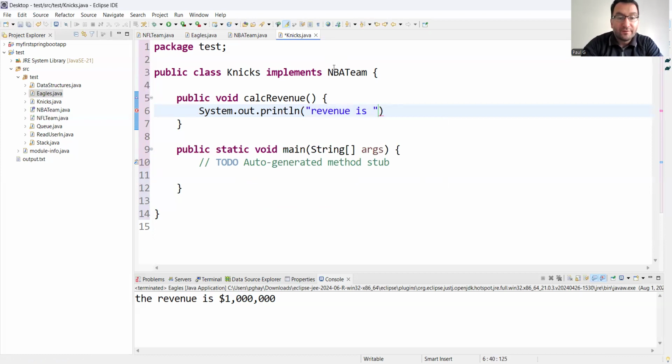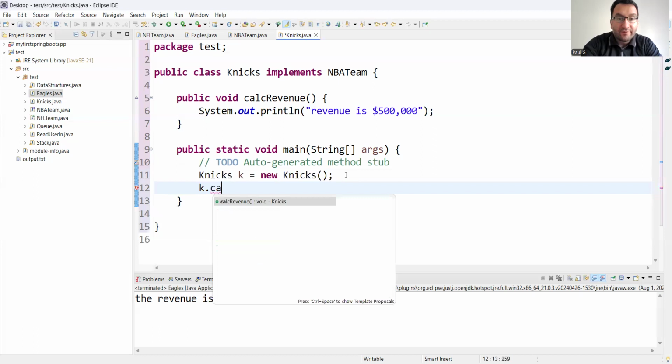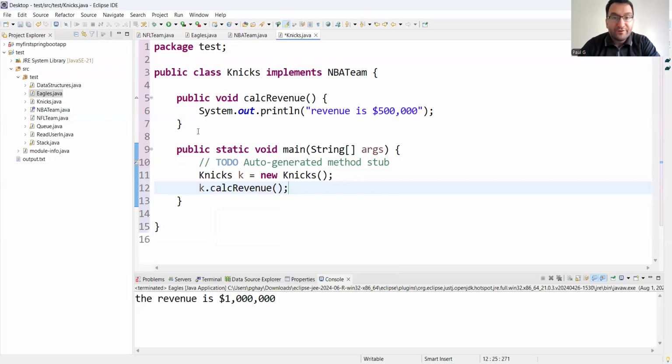Revenue is 500,000. And then let's run that: Nix K equals new Nix, and K dot calc revenue. Yep. So this should say revenue is 500,000.